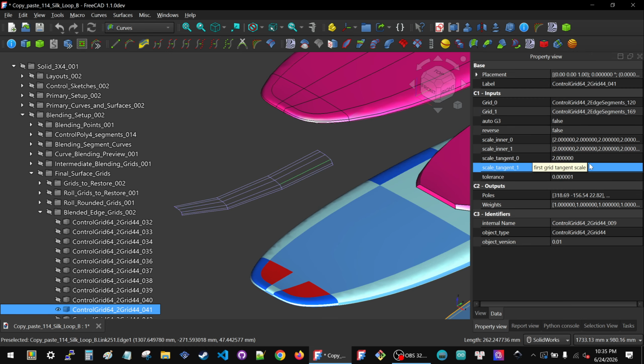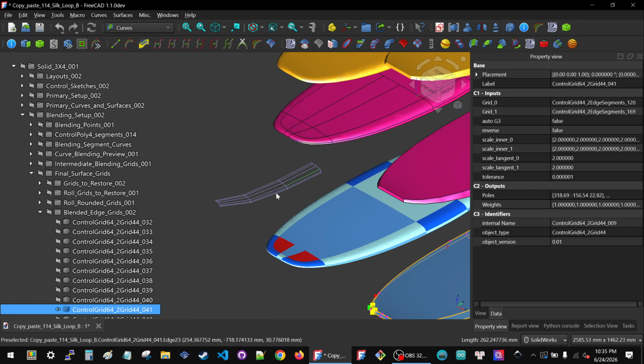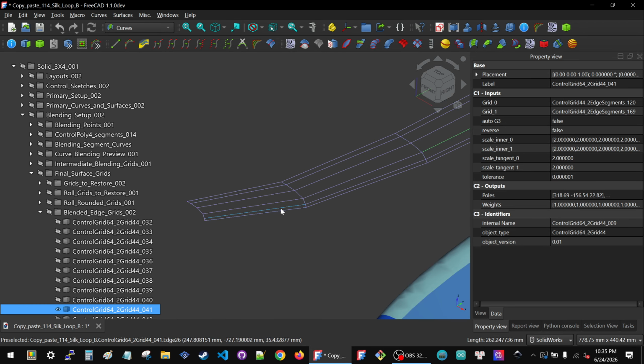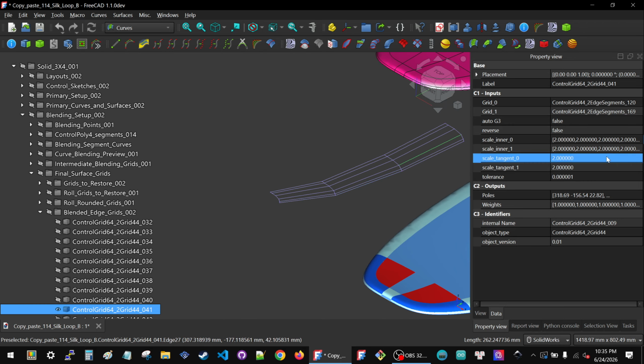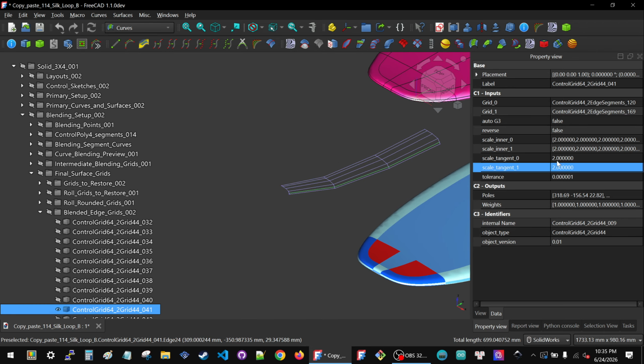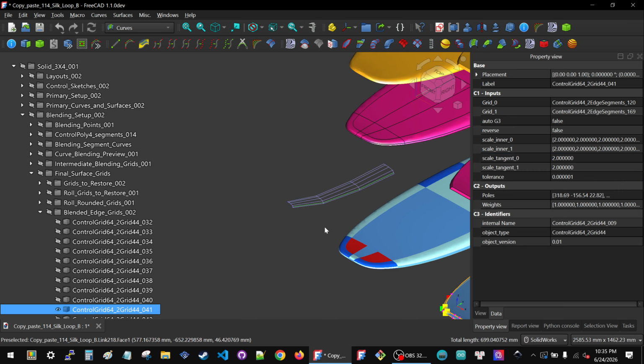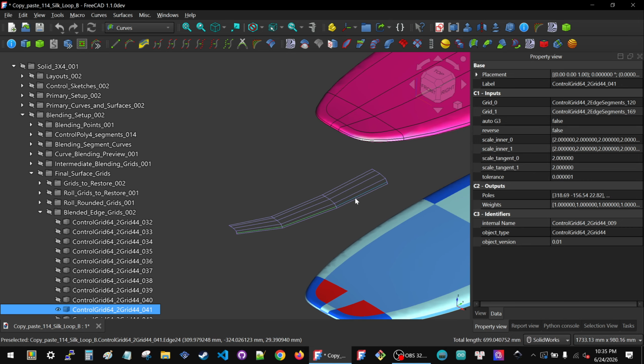There are tangent scales that affect the first 4 lines on this side. See the 4 short little lines? This adjusts their length. But when you do that, it recalculates. So by adjusting the lengths of the 4 little lines, I will shift these 3 lines upward. But that will also recalculate the next row. And in general, this effect is way too strong. You do not want to be messing with these tangent scales. It's like trying to sculpt with a chainsaw.